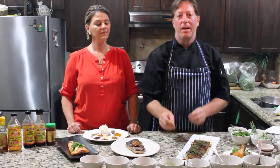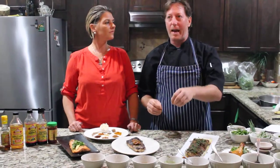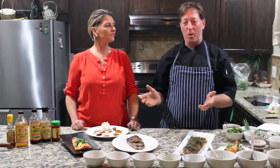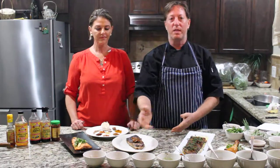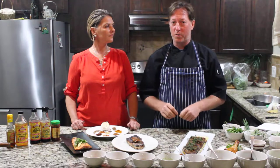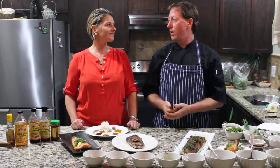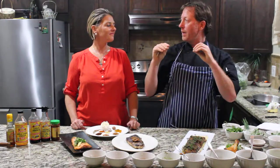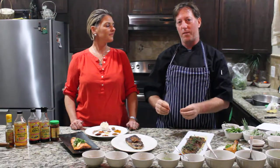The middle one is Cajun — a little spicier, a bit more paprika. Back in the 80s, Chef Paul Prudhomme at Commander's Palace came up with blackened redfish — that was the signature dish, and he basically invented blackening. You take paprika or any Cajun or blackening seasoning, put it in a cast iron skillet with some butter and oil. You're burning to the point of crusting, but not to the point of charred bitter — where it becomes carcinogenic.